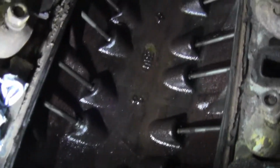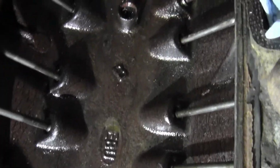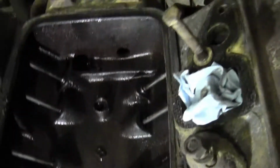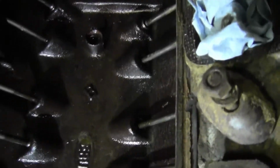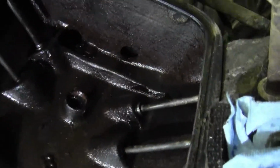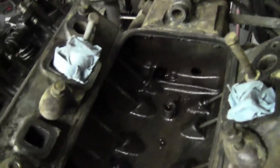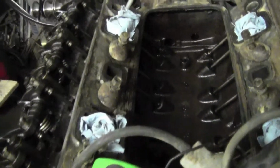There we go. You see her down in there? Look how clean that is. Of course, got a little condensation water in there from where I pressure washed it. But I don't have to do anything to it. Oh, the light went out. I was going to show you that timing chain. The timing chain looks new.